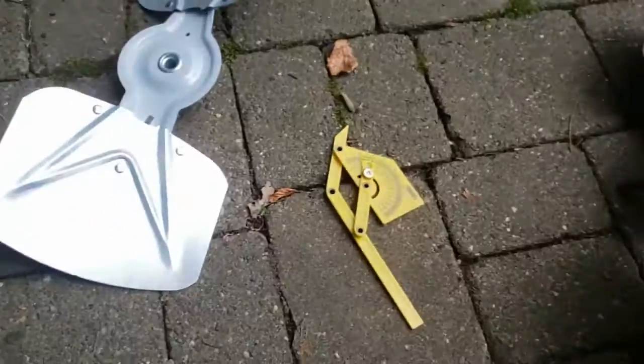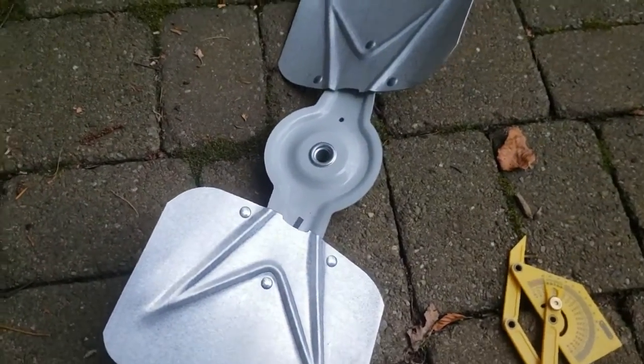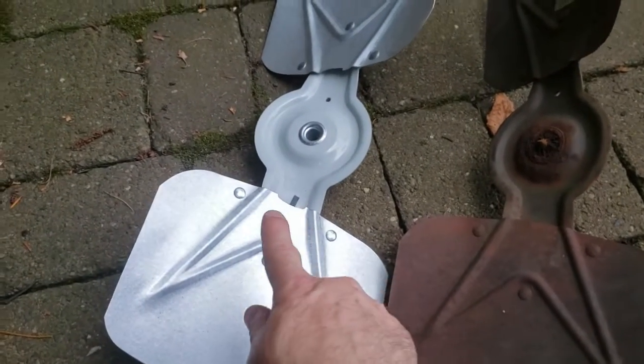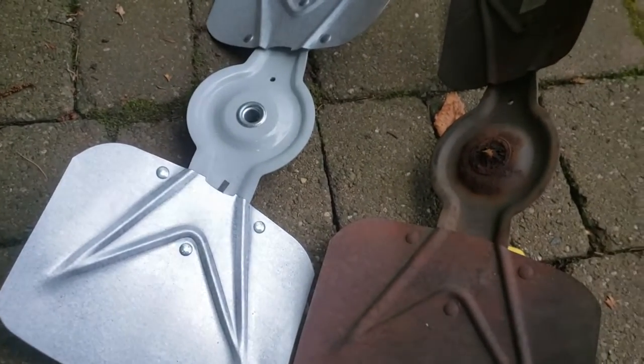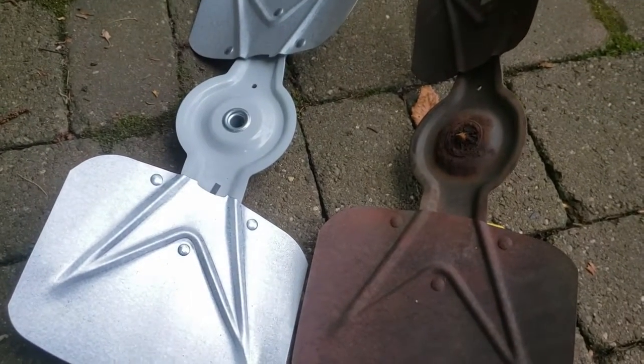And right over here is the replacement. You'll note that they are basically identical. They have the same style, same construction. So apparently after 30 years they just never change it. It works. Stick with it.